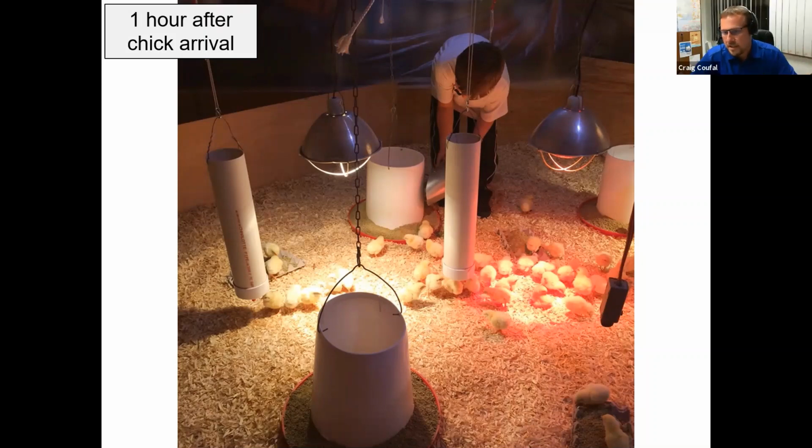And again, the picture is a little bit deceptive. That space is actually pretty small. We use a little plywood there as our shield to keep the birds relatively close enough to the heat source. Now notice I don't leave the corners open, because sometimes chicks aren't too smart and they will crawl into the corners and cuddle up in a ball trying to keep warm, and then they're not eating and drinking, and they're not staying warm. If you notice there behind Thomas, I block those corners off. I don't want any corners on day one, because sometimes they will do that.